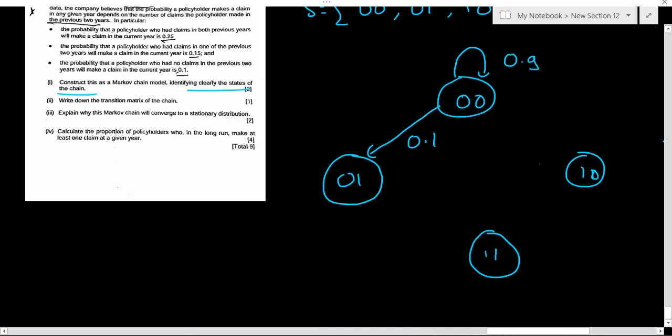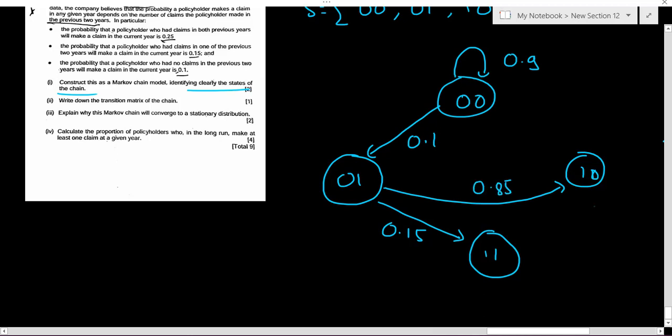Okay, makes sense. Now if I'm in 0 1, that is I did not make a claim in 1 year and then just made a claim in the last year, then my probability of making a claim is 0.15 and not making a claim would be 0.85. Okay, so if I make a claim now, then I'll transition to this state, because since I had a 1 in the later year and I'll again have a claim, I'll move to 1 1. Okay, so that's 0.15. And if in case I do not make a claim, then this 1 stays a 1 and I get a 0 after this, so that becomes 1 0. Okay, so this one would be 0.85, right?